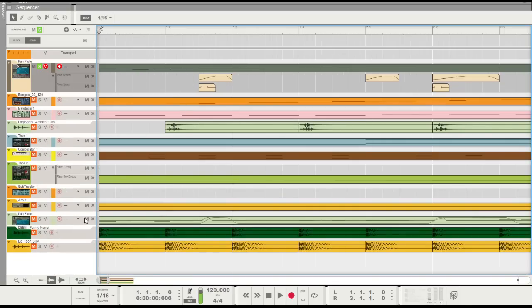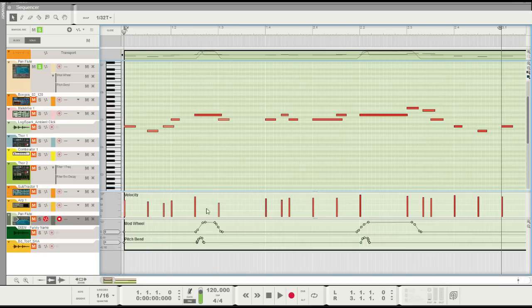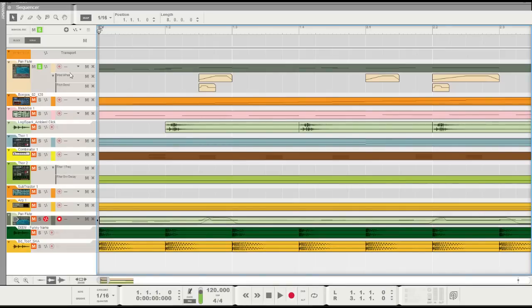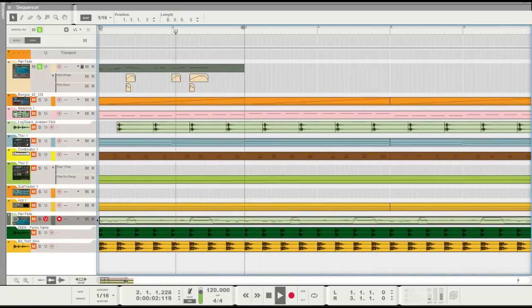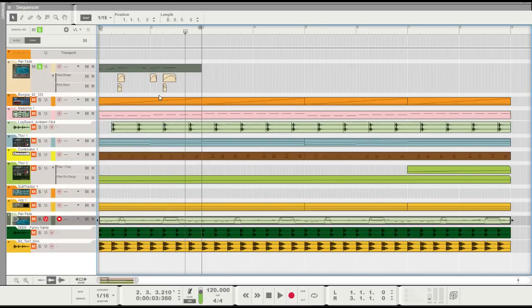In fact, I have recorded the lower melody using my MIDI keyboard, and you see those are the automation lines just created by nudging the pitch bend wheel all the way up when hitting a note and instantly releasing it so it snaps back. And this way we create this nice kind of twitchy effect. And that's pretty much all there is to it. Using those 4 techniques, shuffling, velocity control, mod wheel, and pitch bend automation, we can create very nice and expressive flute lead lines.